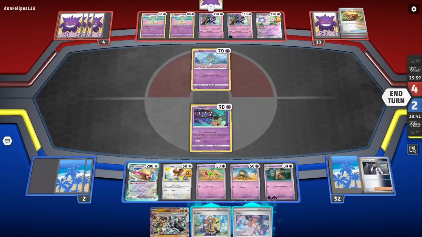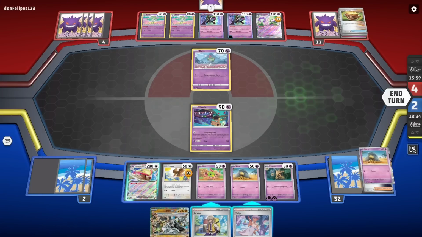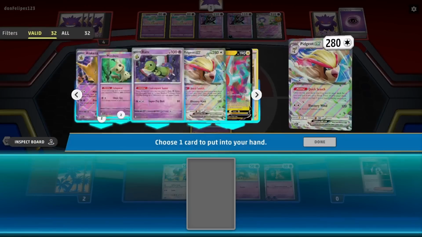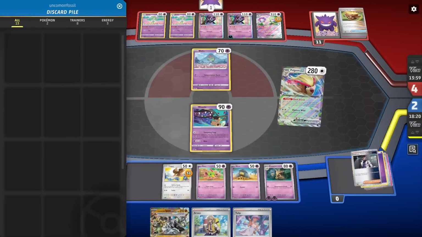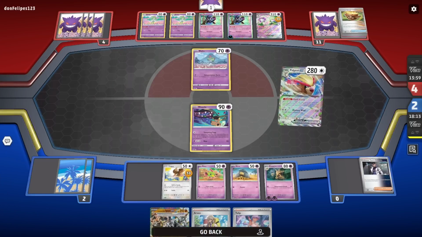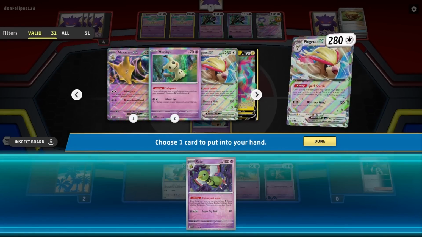So I could Tulip. I don't think I have... I don't have Xatu though, right? So maybe I'll leave the Mawile there. If I get Xatu, I can Tulip, I get energy, and I get my stage 2, which I need, and I can accelerate. So I'm going to make that play. That's a bit of a weird play, but I think I like it the best.